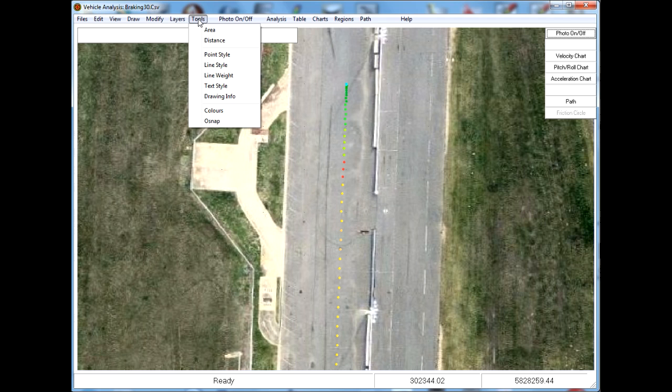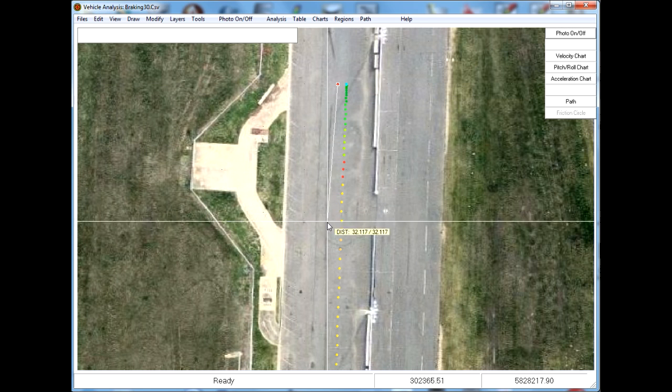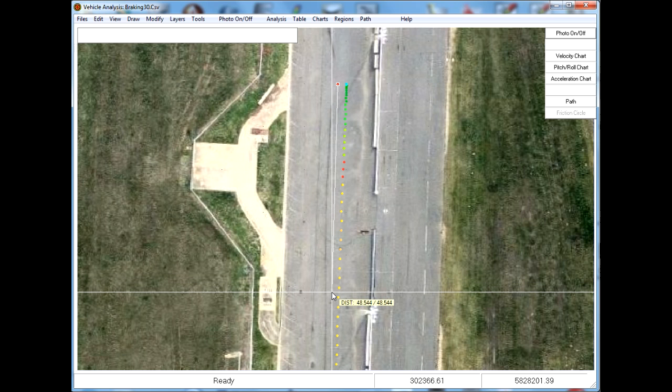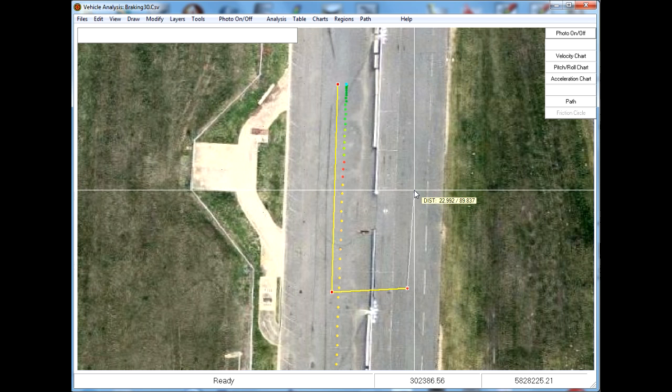Possibly one other useful option is under the tools. There is a distance command. If you select that, you can pick a starting point. You can measure a distance, which will be in metres, to some other point. There is an interactive display next to the cursor, which shows you the distance as you move it. Once you click on that point, that distance is recorded, and you can now start again. So you can calculate distance of each segment and the cumulative distance. This can be quite a useful tool in analysing some aspects of the trajectory.